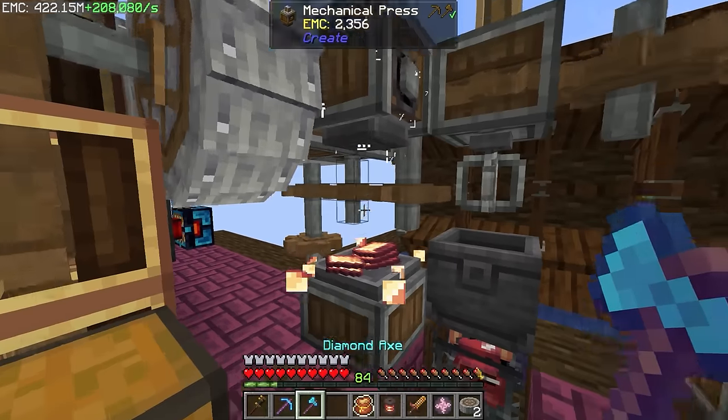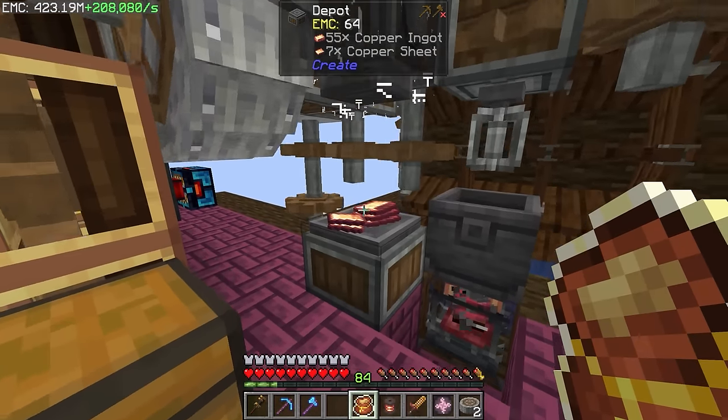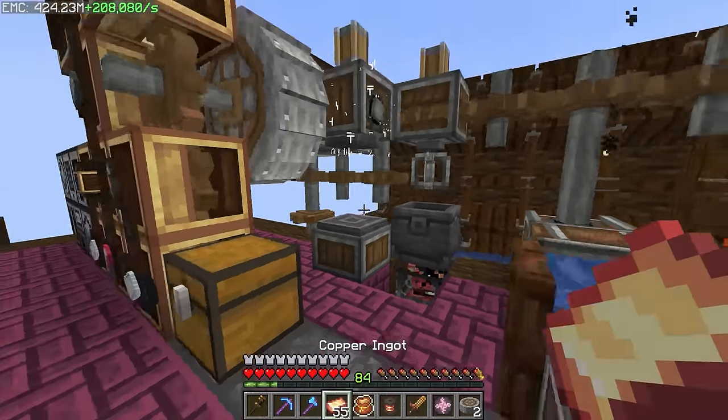You can't go crazy with this. If you try and accelerate it too much, I'll show you here, if you go too far, it just stops doing it. You'll see at the top there, we're not actually getting any copper sheets, despite the fact that it is going crazy. So you can kind of accelerate it a little bit, but not too much.